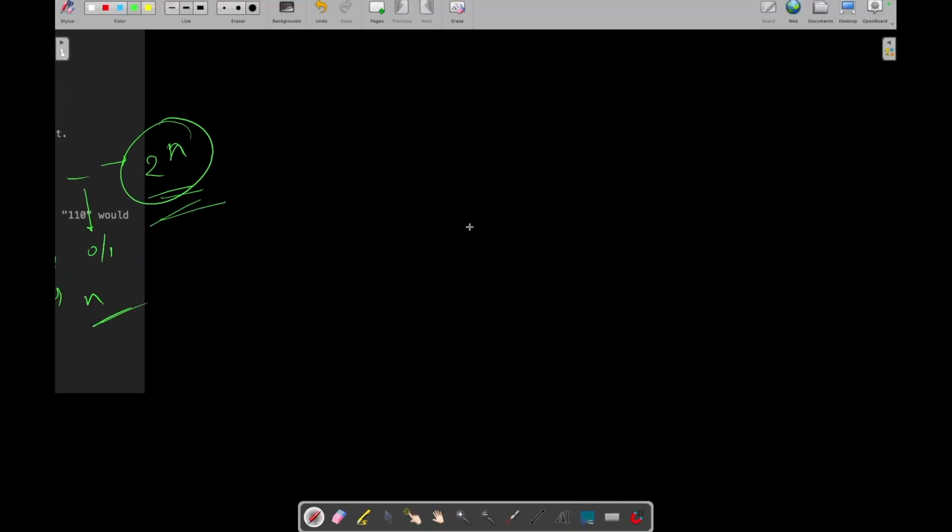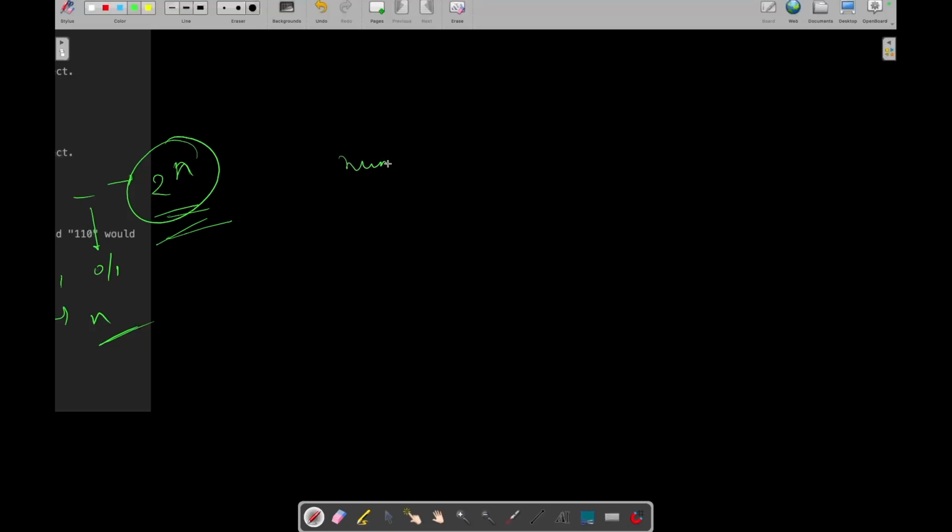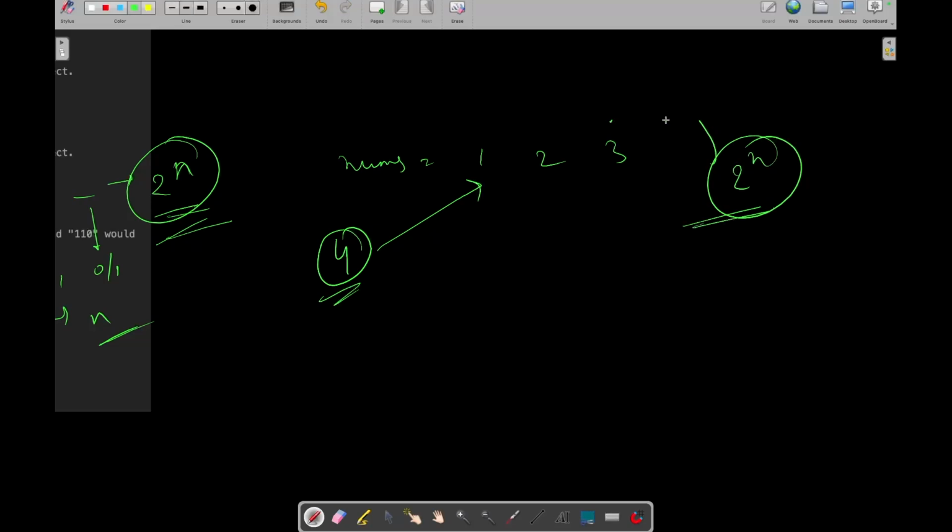Okay, so let's suppose your nums contains 3 strings, let's suppose 1, 2 and 3, and you need to find a 4th string which is not there in nums. And what you are trying to do is create 2 to the power n strings and check for all 2 to the power n strings, right? So what do you think? Will we end up checking all 2 to the power n strings? No. Why? Let's see. In this, you have been given 3 strings in nums.